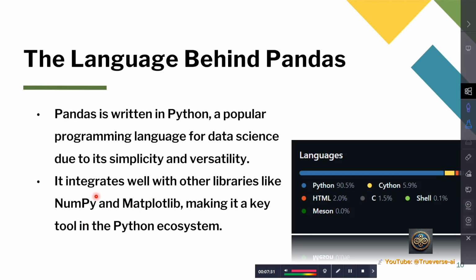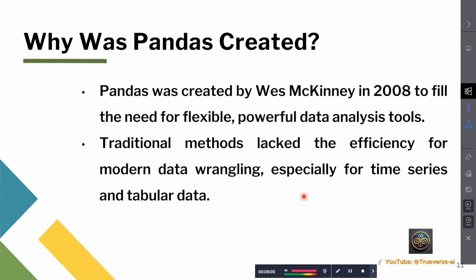So this is the point. Additionally, when it comes to data visualization, pandas works well with Matplotlib, allowing users to create various plots directly from pandas objects. This combination of tools makes Python and pandas powerful in the data analyzing world. As you see here, Python is very popular.